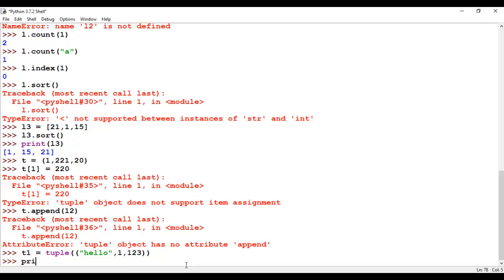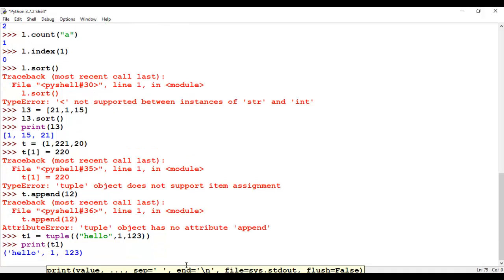If we print the tuple t1, we got the values hello, 1 and 123. This is how we create tuples, and similar to list, we can access the tuples. Let's say for example we are going to access the value of t of 1.